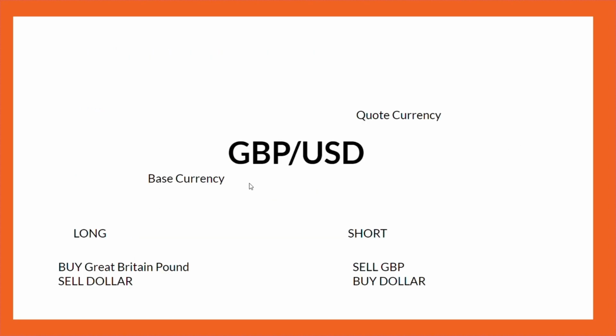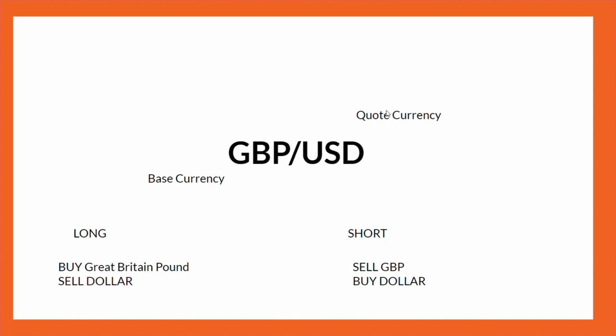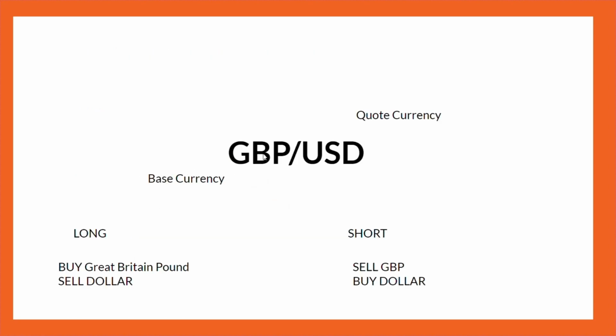So I explained something about buying and selling. We've got a currency, for an example, the Great Britain pounds versus the US dollar. We've got the base currency and the quote currency. The base currency is the currency that's to the left side of a pair. This is a pair, GBP USD. We've got the base currency to the left side and the quote currency to the right side. So if you are buying this pair, you would be buying the Great Britain pounds and selling the US dollar. And that's how it works. If we were to sell this pair, you would be selling the Great Britain pounds and buying the US dollar. I hope we are following to this point.